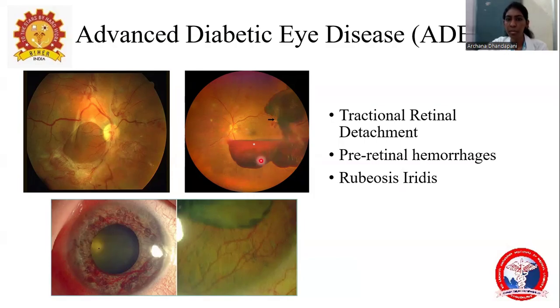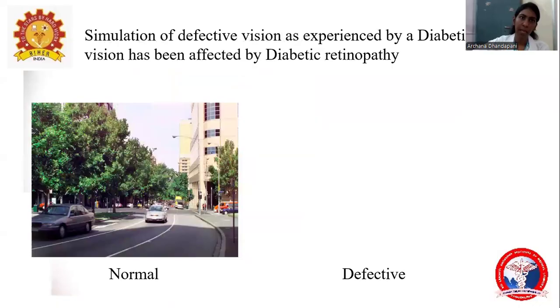It is more boat shaped, and this black arrow shows the site of bleeding. Rubeosis iridis is nothing but the neovascularization of the iris. You can see the blood vessels in the iris, and these blood vessels are arborizing in pattern. It will initially develop at the pupillary margin and progress, and it can result in neovascular glaucoma.